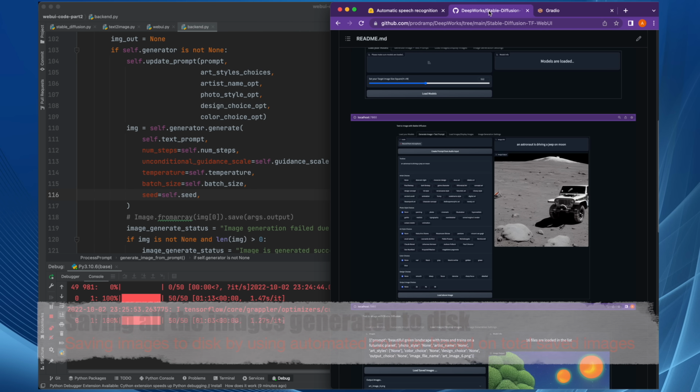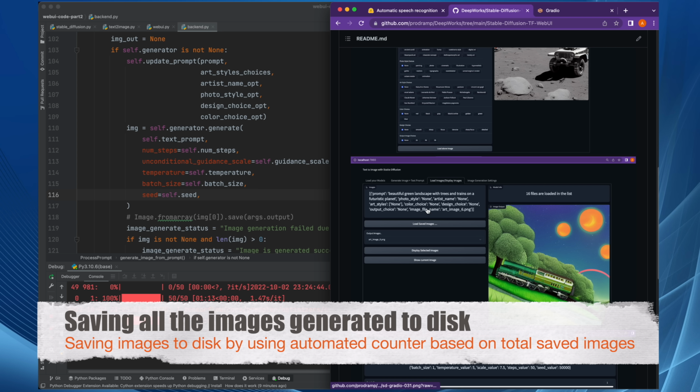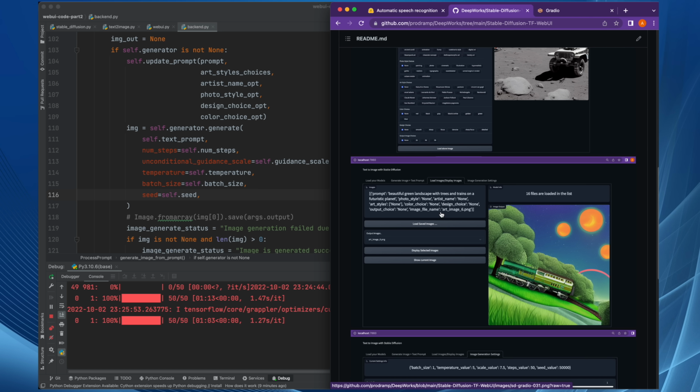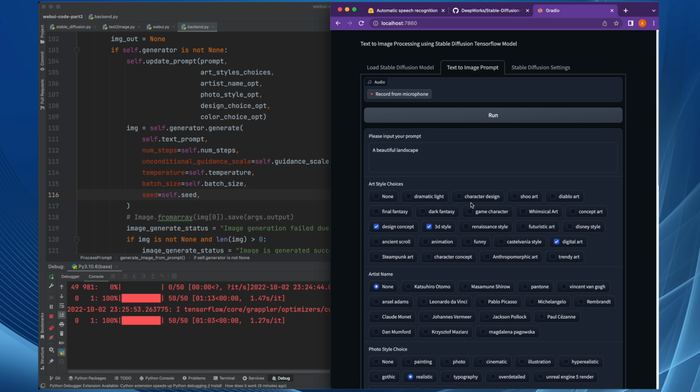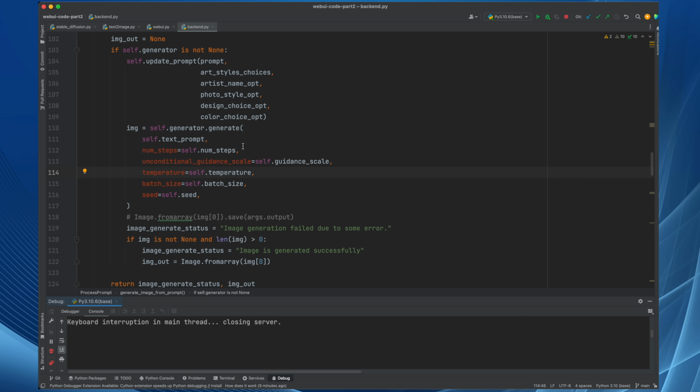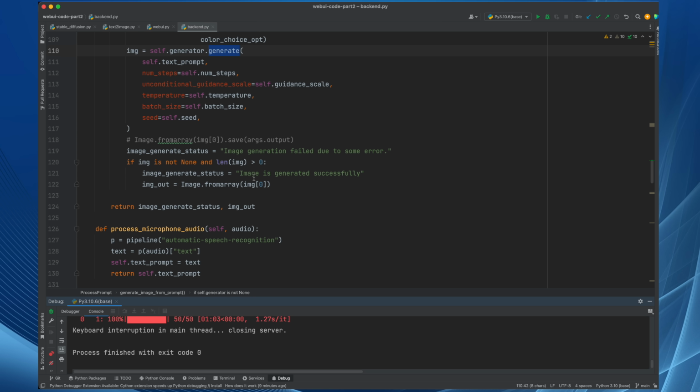In this third part, our objective is to start saving all the images as well as our prompts to the disk. In order to achieve this, the very first thing we need is to learn how to save our images on the disk. We can look into the generator where we generate the image. If you remember this code, this is the code which actually saves the image to the disk, and here is the file name. So what we can do is create a new method which actually saves the image to the disk.